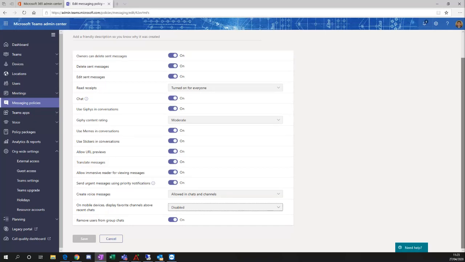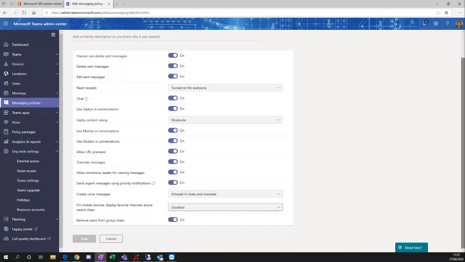Where you'll lose the chat history, because what that'll do, it'll actually create a new mini chat. So every single time you kick someone out, it'll make another little chat just for that group of people. Whereas if you've got this turned on, it allows you to kick that person out, or that person leaves the chat, all the chat history stays there and everything stays the same as it was before.